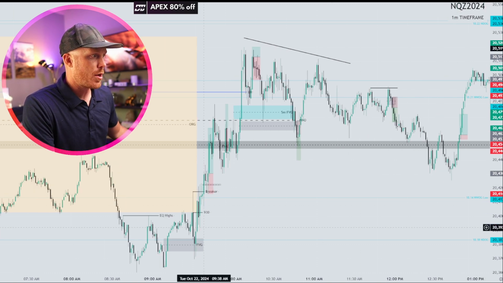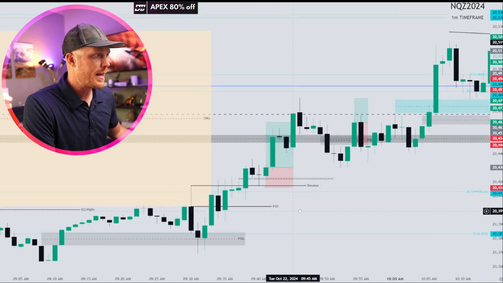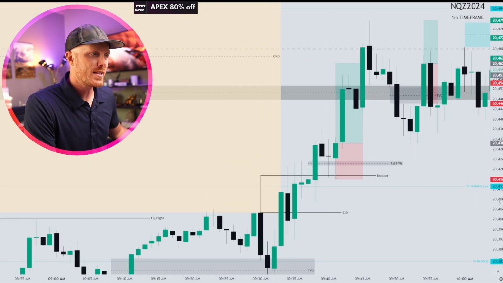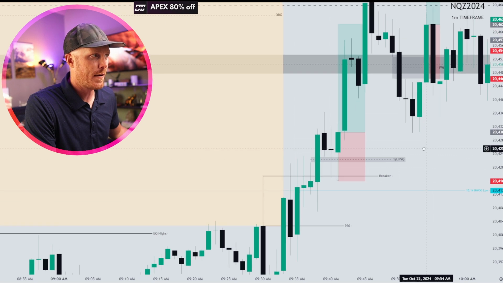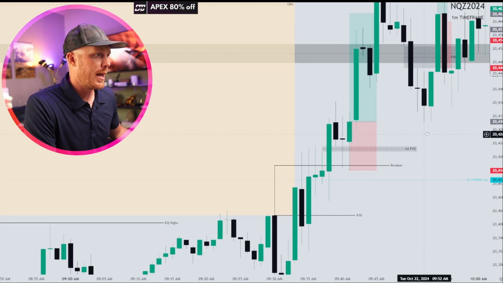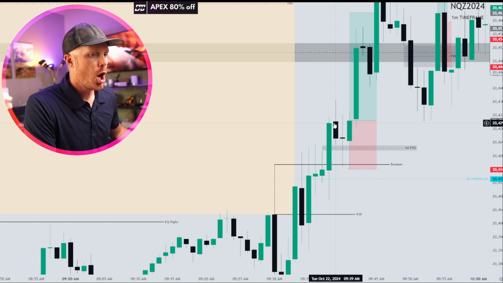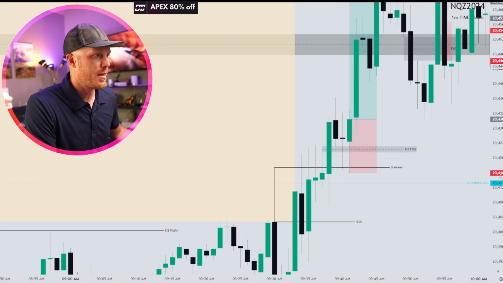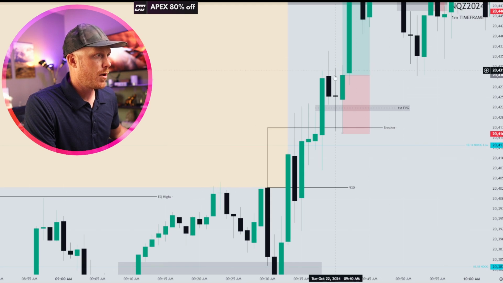Let's begin with our first trade, which began right off the opening bell. And this was the win. This was a decent trade. This was about 25 handles for multiple contracts. And we basically took the trade off of the first fair value gap of the day. It ran into this breaker here. We have this breaker sitting here.